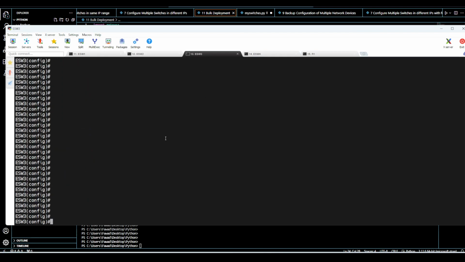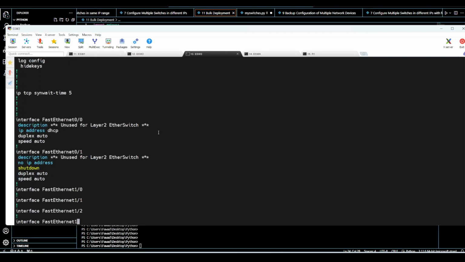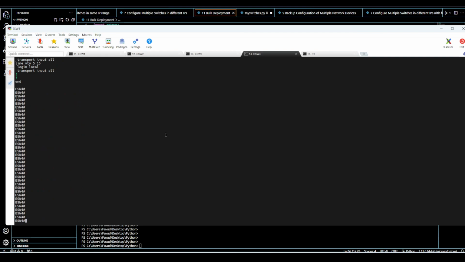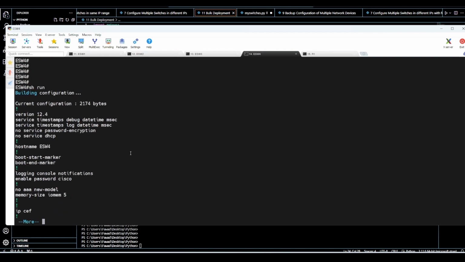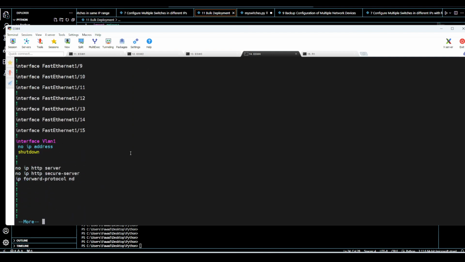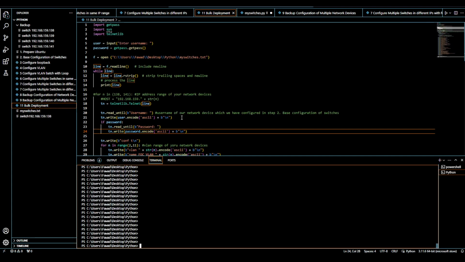Just to save time, let me show you the configuration of the third device. No extra configuration is available here. So likewise for switch number 4, everything is blank. So I am going to push the base configuration.